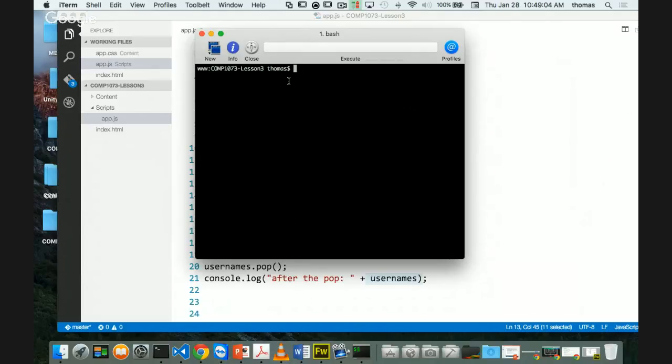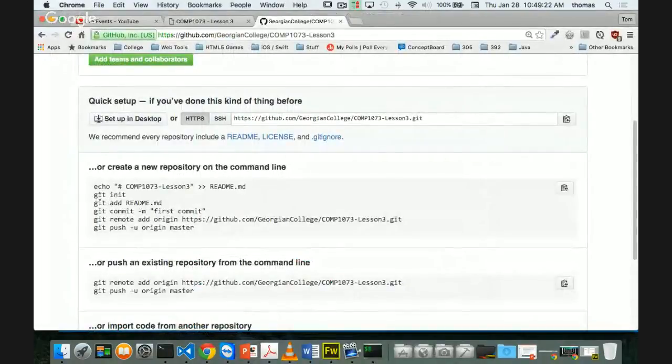Now, git add is the command. Dot means everything, but you can also specify a file, one file. Like, I want to add one file to my staging area. I can specify it file name by file name. But for ease of use, we'll just say git add dot. Before I press enter, I want to point out that online there's a git init, and we add a README file. Notice that it's a specific file instead of git add dot. This is also legal. We're just using git add dot to add everything, not just a README in this particular case.